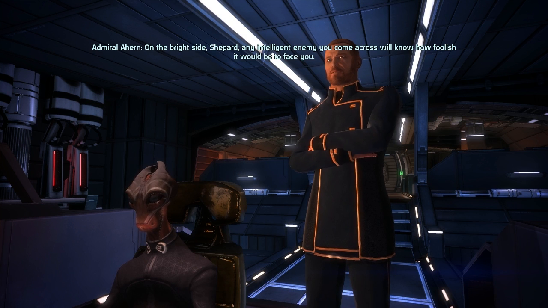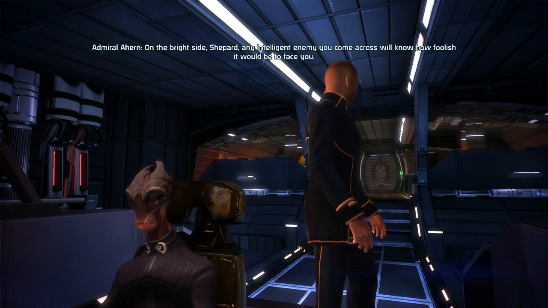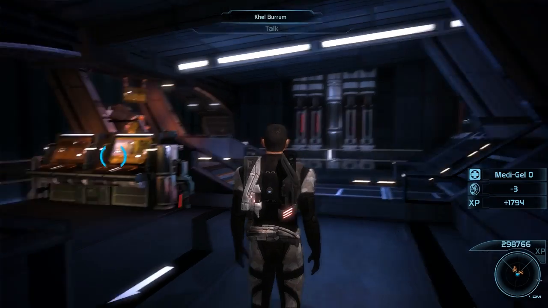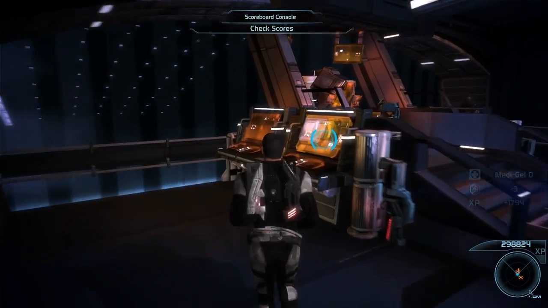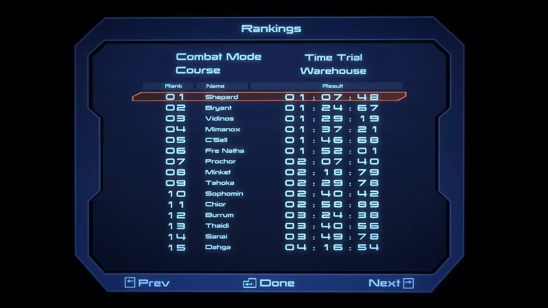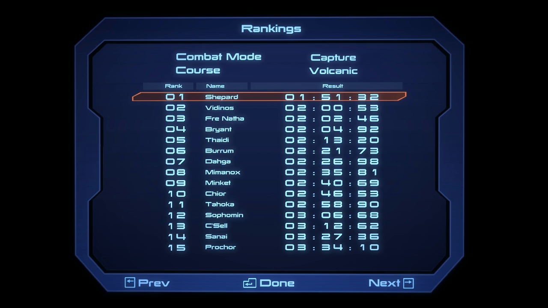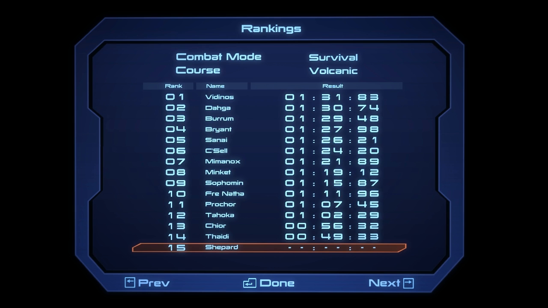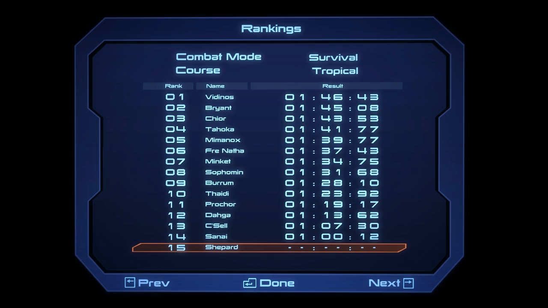And I made it again. On the bright side, Shepard, any intelligent enemy you come across will know how foolish it would be to face you. I think next is the survival mode, which means I kind of want to check how long we need to survive. 131 for volcanic and 146 for tropical.